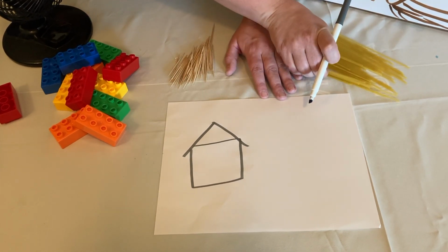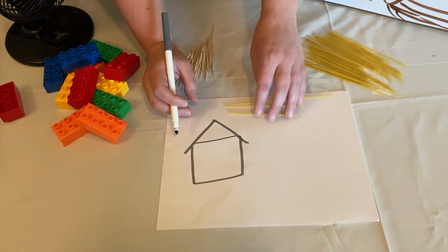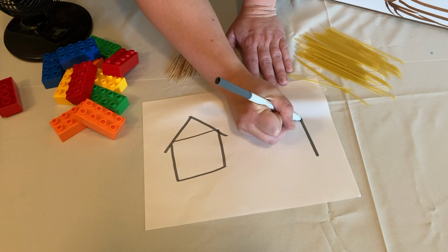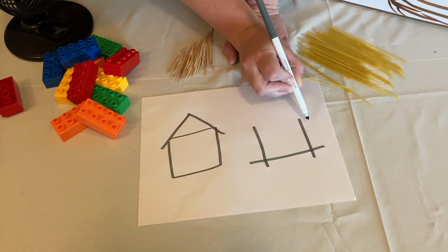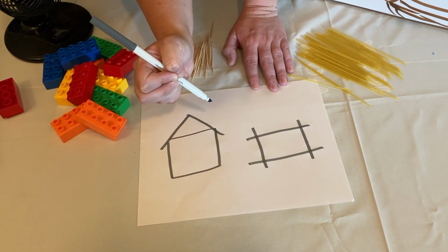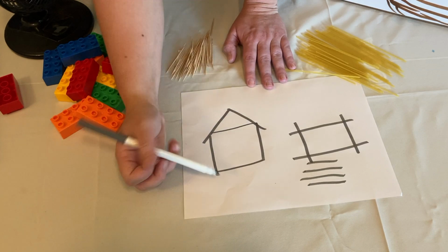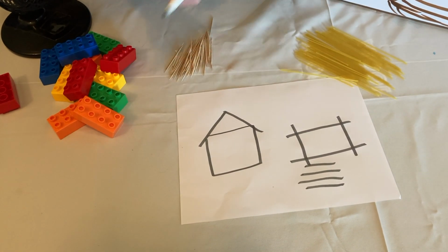So if I'm thinking I have this material, which is straw, I have to think of how I can stack it. So I'm actually going to show you the bird's eye view of my plan. That means if you're looking straight down. So I'm going to put 2 pieces of straw on the sides, and then I'm going to put 2 pieces of straw over the top. And that's how I'm going to build the base of my house. Then I'm going to keep stacking those up on top of each other until I have a structure that kind of resembles this 3D shape, which would be a cube.